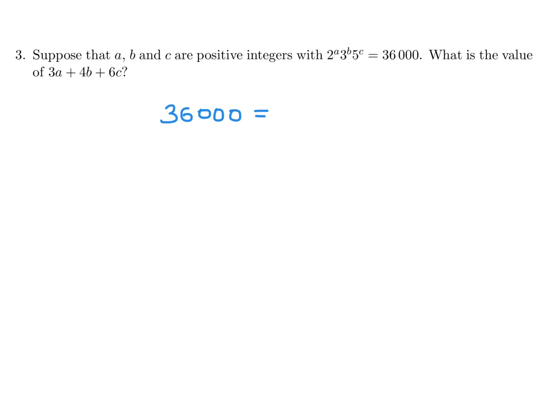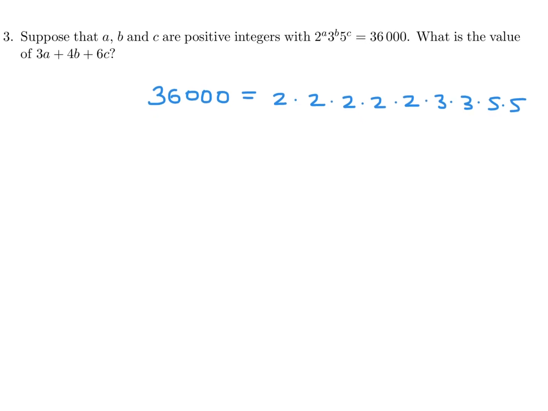So I believe it's 2 times 2 times 2 times 2 times 2 times 3 times 3 times 5 times 5. And you can easily figure that. I think there's another 5 in there times another 5. You can easily figure that out with a calculator. Just divide by 2 and then keep dividing by whatever you can divide by. So if you arrange this nicely, it's 2 to the power of 5 times 3 to the power of 2 times 5 to the power of 3.